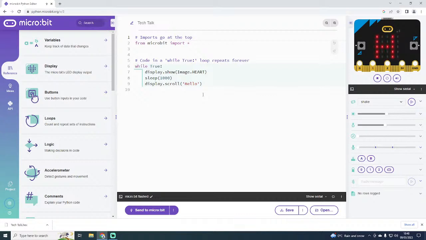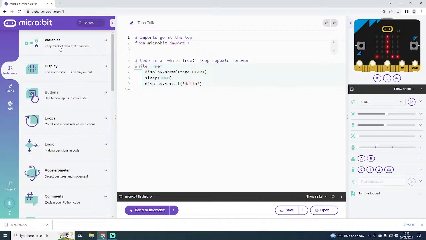And that's great if you know what you're doing, or you've got reference material to work from. But for those of you that are maybe starting out, haven't used Python in the past, or you maybe want to have an easy way of exploring some of the Python features that relate to the microbit, that's where this editor is really, really useful. So what we have here is predefined reference elements.